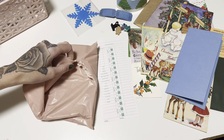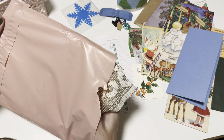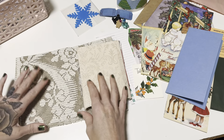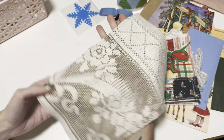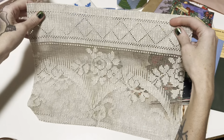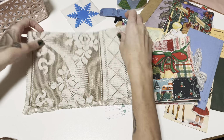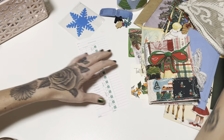But they are similar. They have the same ingredients to create them. And I wrapped them all in a pretty big piece of lace. And they're all really pretty laces. So this is mine. Now mine's a little bit bigger. So the ones that I used, I think are about this size. I don't know the measurements. It doesn't matter. I wrapped it in some lace. So you'll have some lace that you can use or put in your stash, whatever you want.